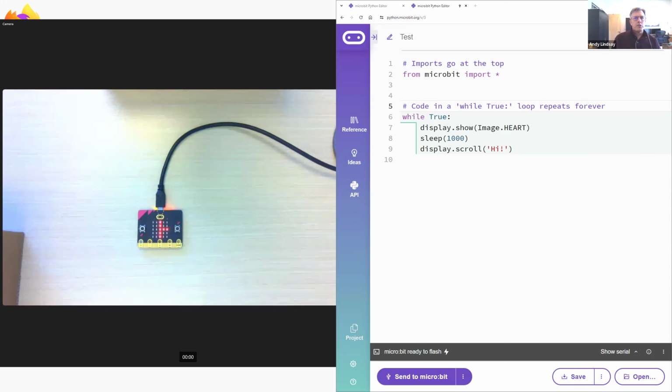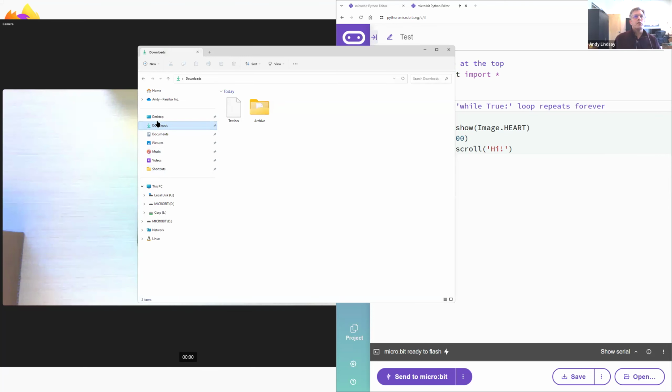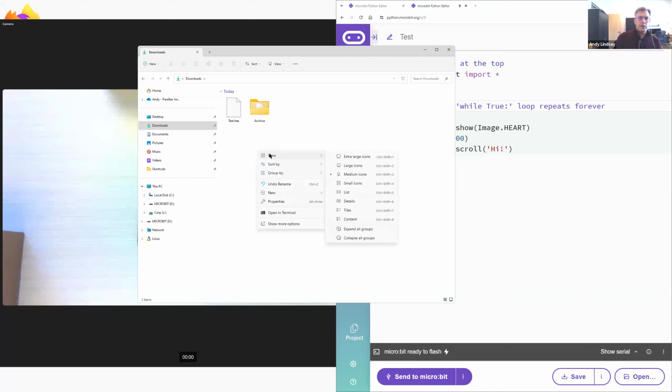And so what you want to do is you'll want to go to downloads, and hopefully there's going to be a test.hex file sitting in your downloads, and it's probably best to sort by date so that this trickles to the top. So if you can right click your browser, click view, and then oh, I'm sorry, sort by, and then you want to do date descending.